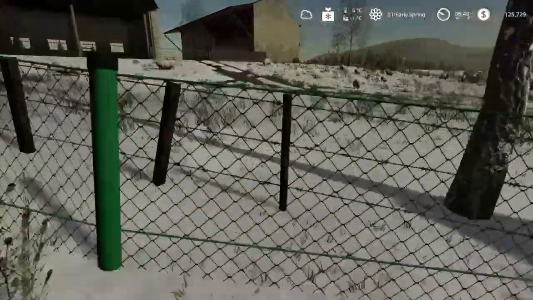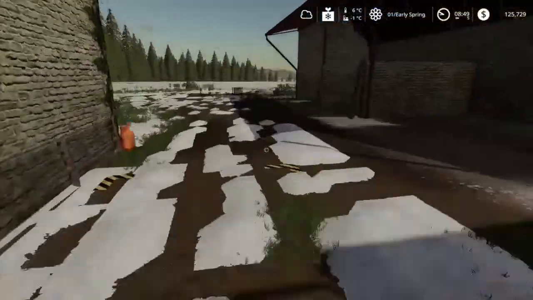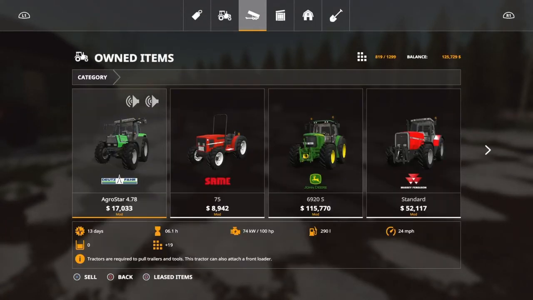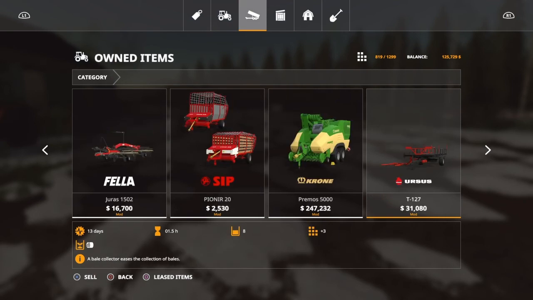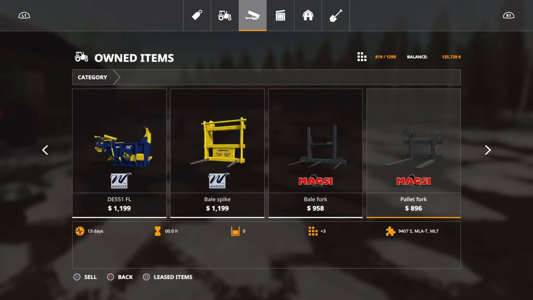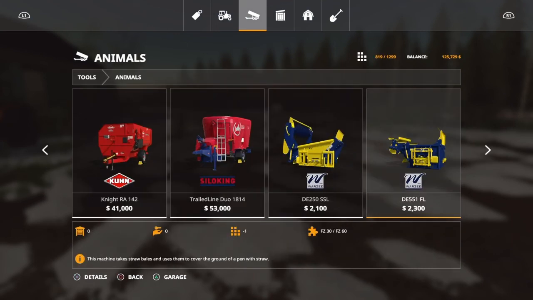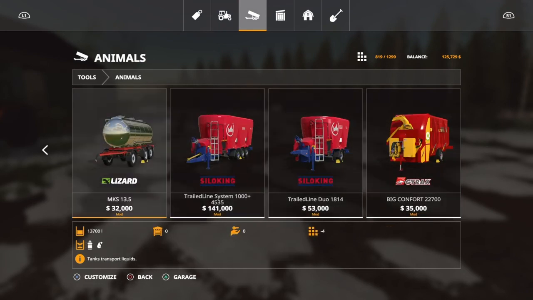Okay, so I've been looking and I cannot find my water or milk tanker anywhere. Where has it gone? Let's have a quick look through my stuff. Have I had an absolute brain fart and uninstalled it? I don't think I have. But knowing me, anything is possible. Which one did we have? 32,000.